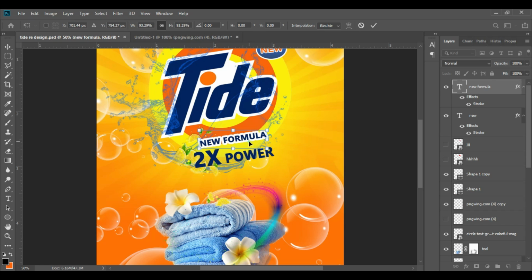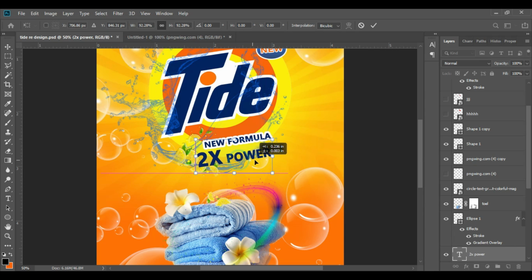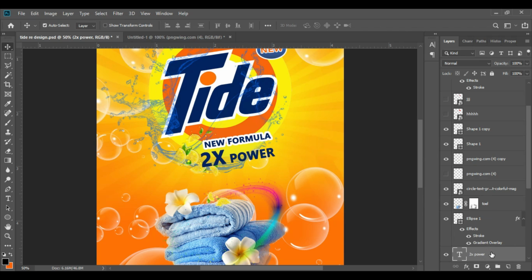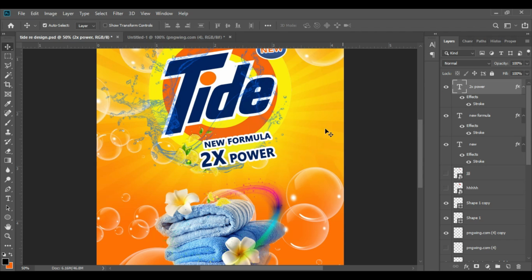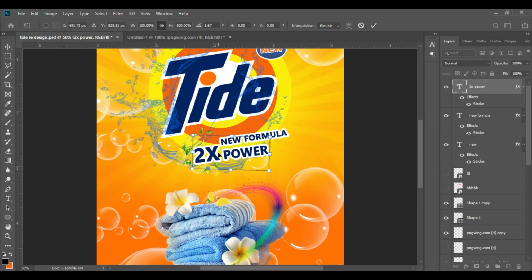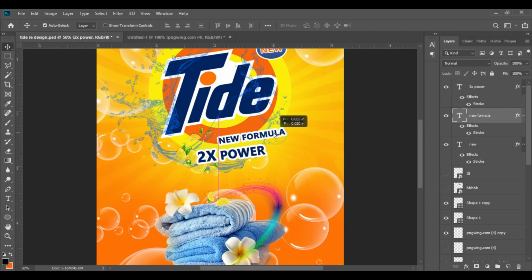As you need, you can add other words on the inner packaging. Okay, the design looks beautiful, clean and elegant by using fewer elements.